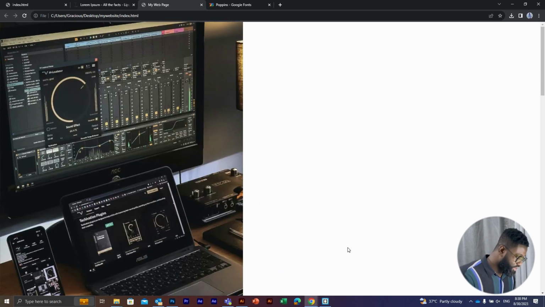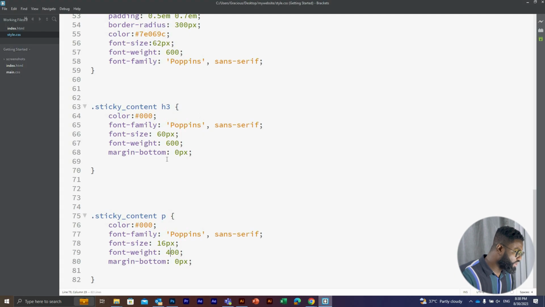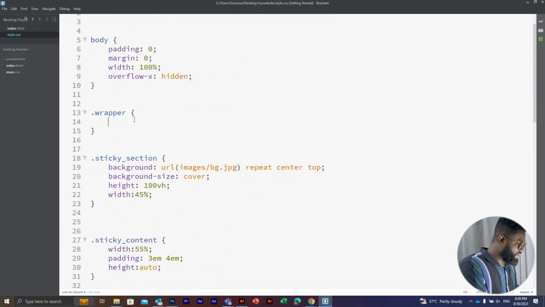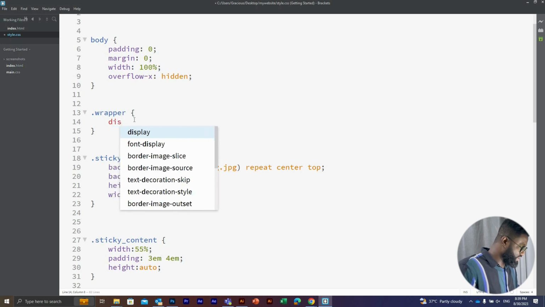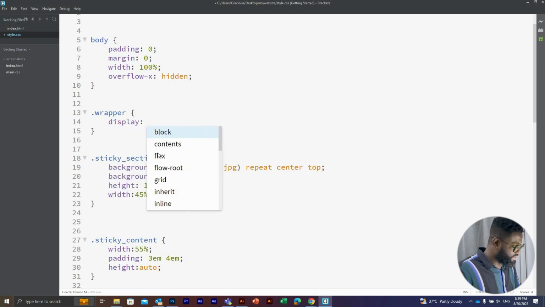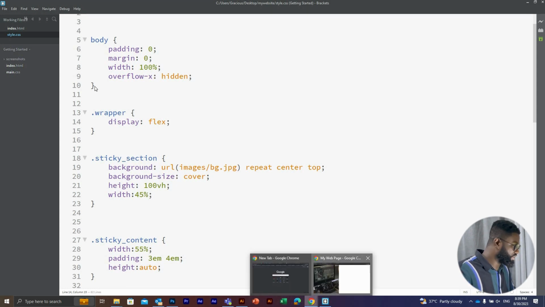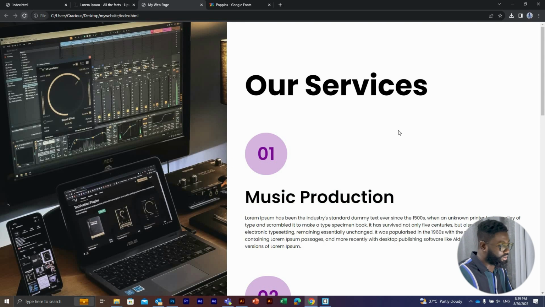Okay, so now I want this whole section to come to this side. So what we'll do is we'll go up to the wrapper, and then I'll make this display flex. I'll save it, reload the page. Here we go.